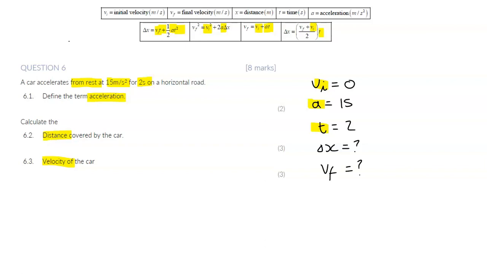So distance is x. I've got an x there and I've got an x there. So if you look at your formulas, we can only use the first formula. So I'm looking for the green one and I have all the yellow ones. The second equation does have an x, but I don't have all the other variables.